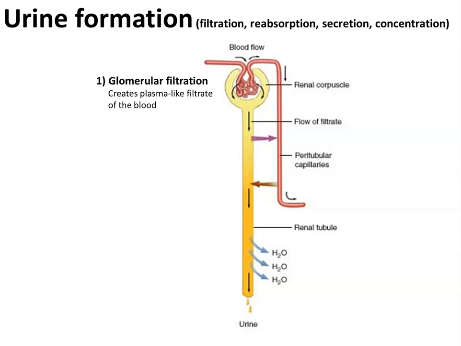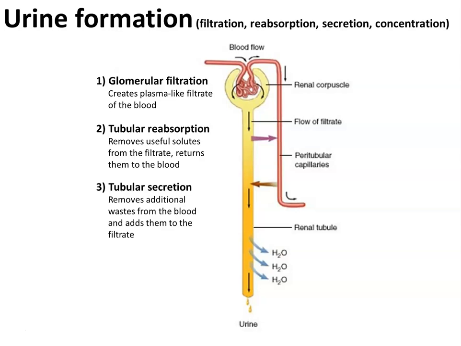The first step is the filtration of blood, which occurs in the renal corpuscle. And as blood flows into the glomerulus, water and small molecules leave the bloodstream and enter the Bowman's capsule. The second step is reabsorption. Now, reabsorption is necessary because when we filter, we don't discriminate. We get rid of everything that is small, which are both waste products and nutrients we need, like water and sugars and so on. So in the reabsorption phase, we get all the useful products out of the nephron and bring it back into the bloodstream.